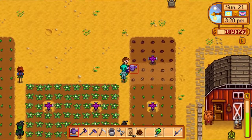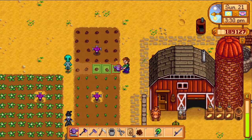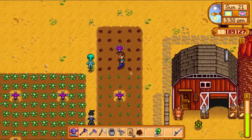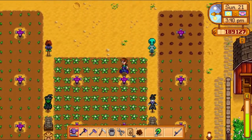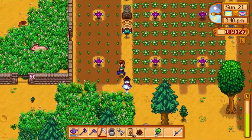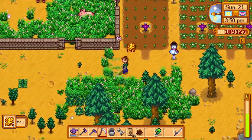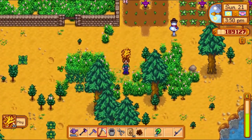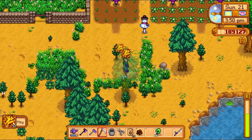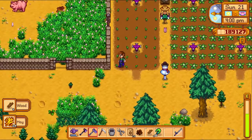God, that's so powerful. My pigs are just getting truffles, which is great. See, I already got that one up there, and then I just need to get this one down here, and then I have my two flanks done correctly. So let's clear some space. Okay.